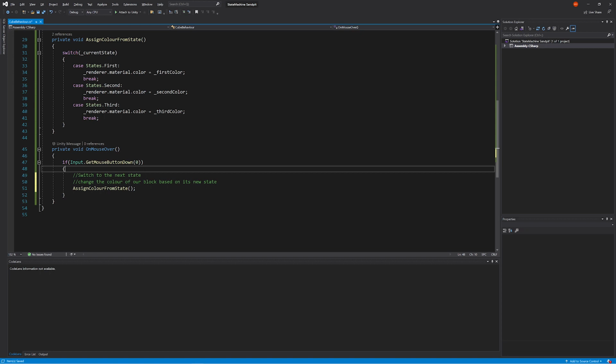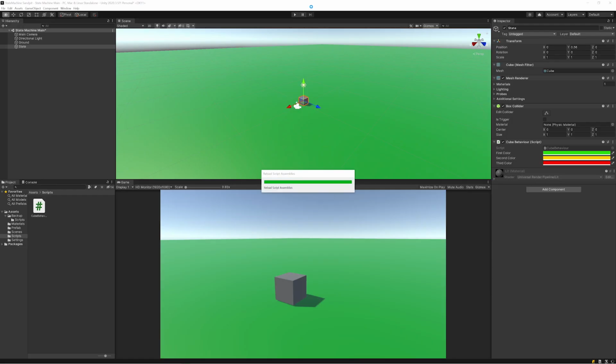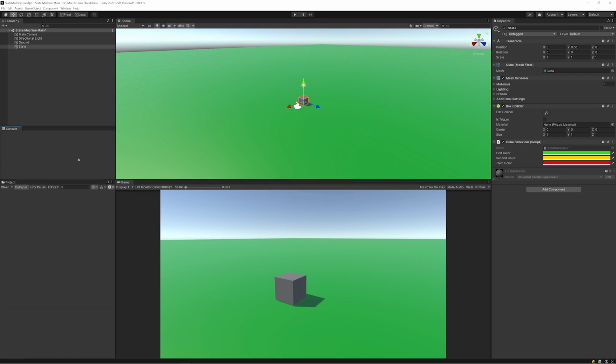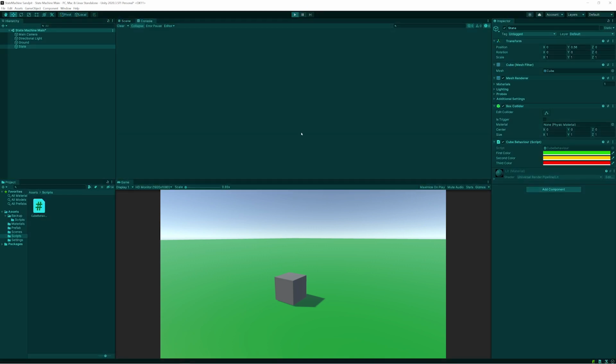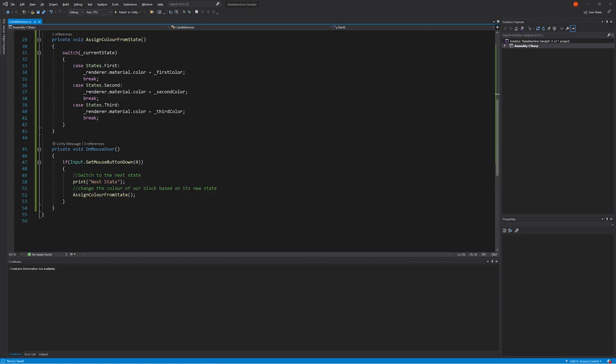And just so we can test, next state. Console. So that's working. Back in Visual Studio, now our next step is to change this state.